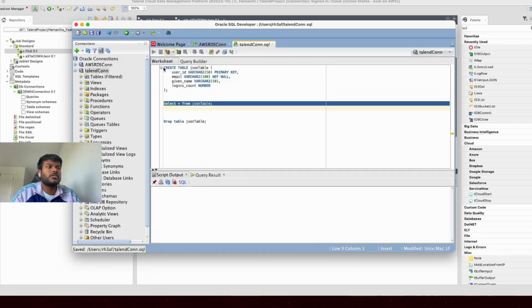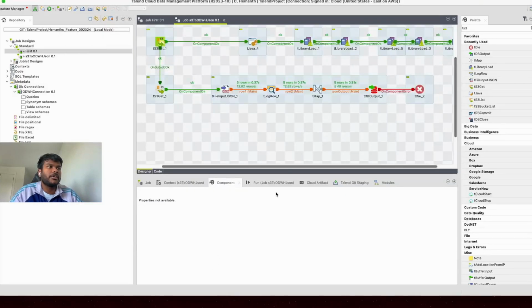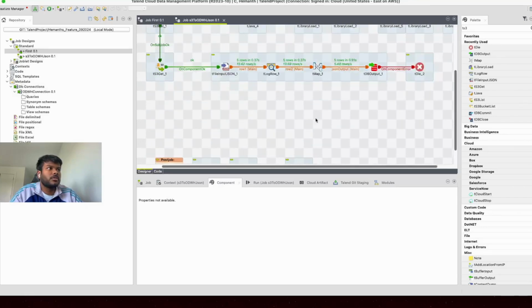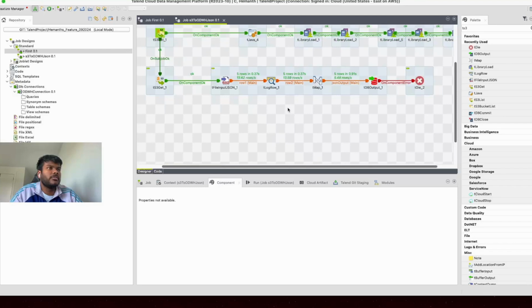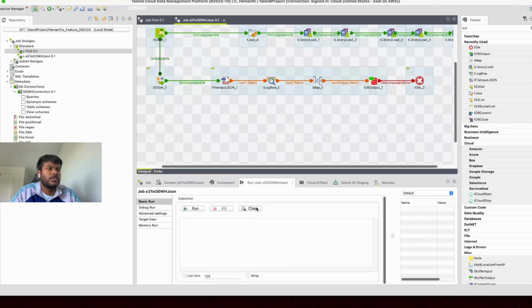This is empty right now, and hopefully, if we have successfully created the table, then we should be able to pass the two different fields and insert them into our table in the Oracle Data Warehouse.